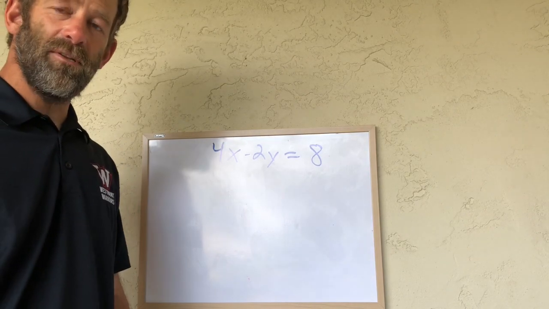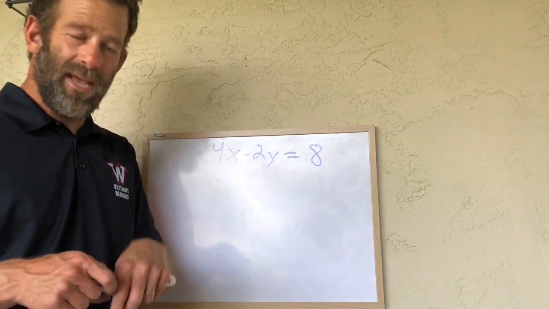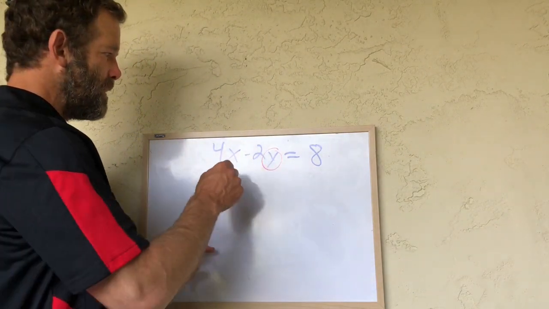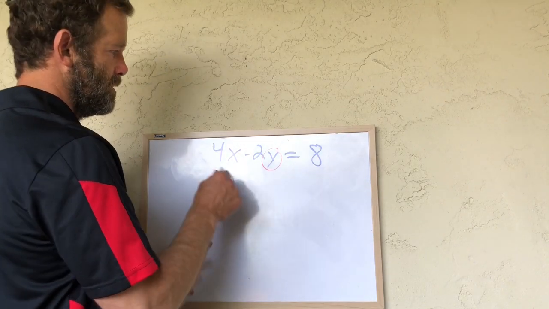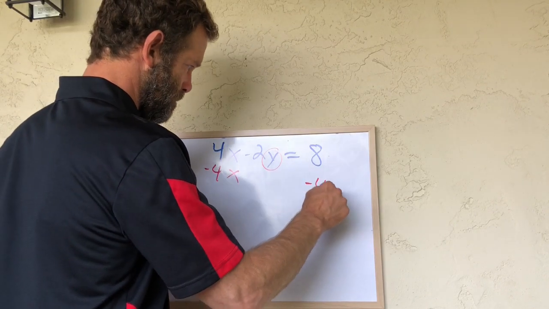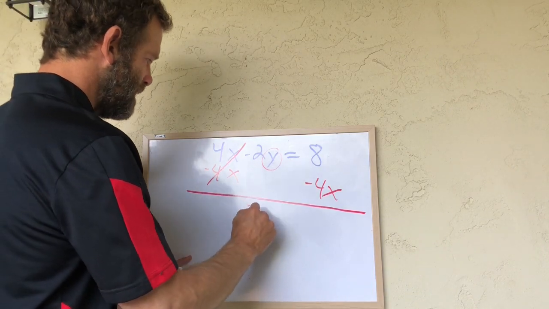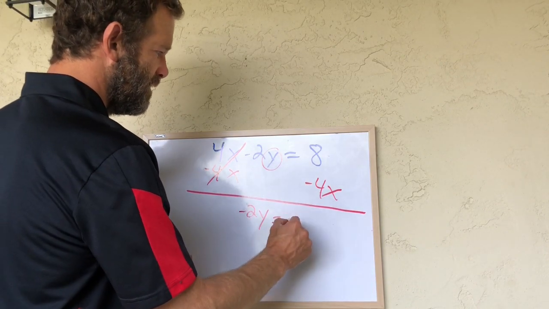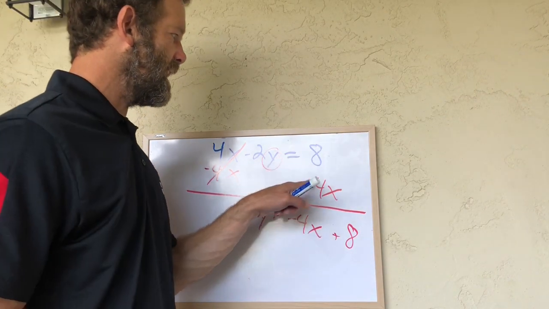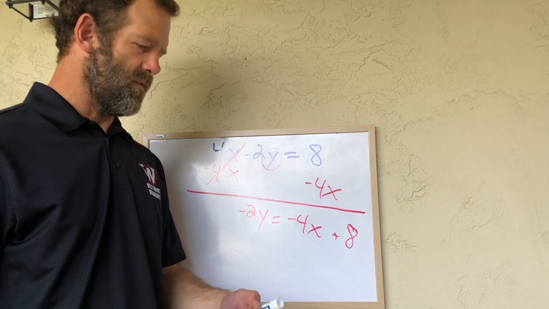Now, the way that I would suggest that you do this is get the y all by itself. So just use basic algebra, isolating a variable to get this y all by itself. The first step is move this 4x to the other side. How do you move a positive 4x? You subtract the 4x from both sides. This is going to give you negative 2y equals negative 4x plus that 8, because this is a positive 8. You can't subtract 8 from 4x because they're not like terms, so you just write, I had a negative 4x and then I had a positive 8.